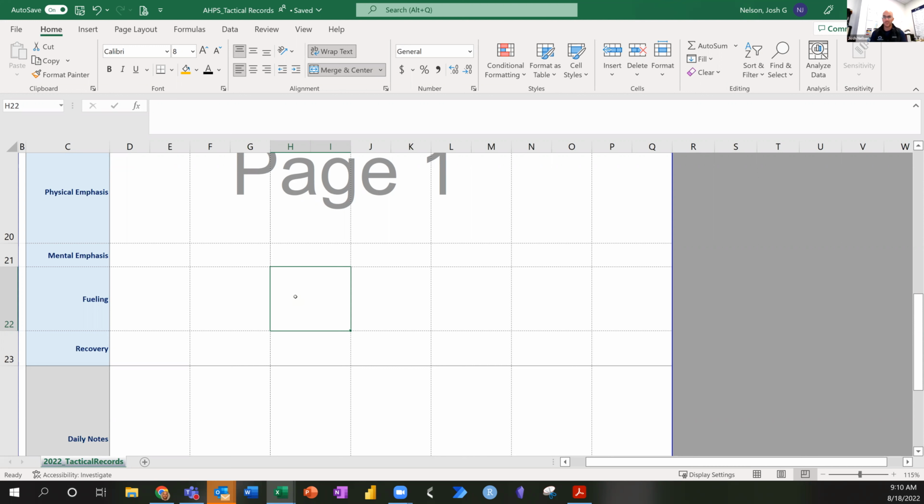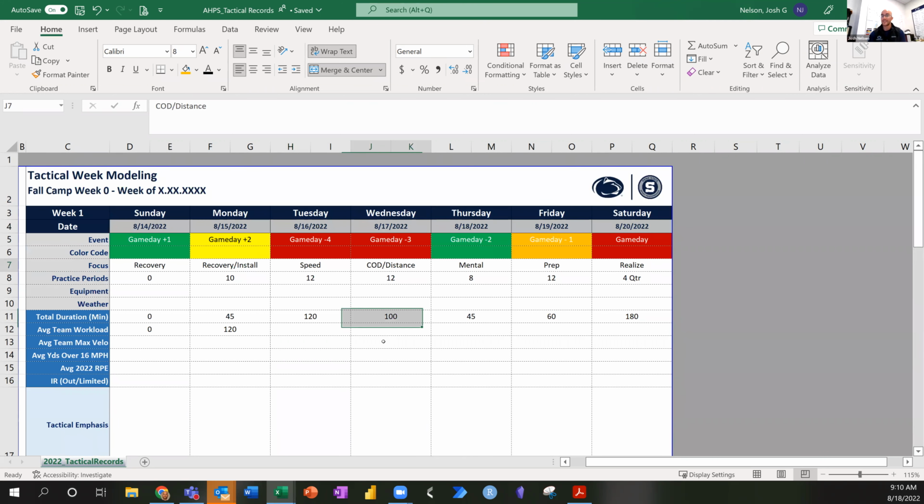But basically what we're trying to do is pair the recovery, pair the fueling with whatever physical and tactical direction I was heading. If I was in a situation where maybe like Wednesday, it's a distance day, we know, think about covering a ton of distance. Maybe there's an extra metabolic strain that day. So maybe we need more calories on that day. Or if a day was emphasizing contact, or we played an opponent with a higher amount of contact, or if they were a physical opponent or a physical day, maybe we add in anti-inflammatory foods and recovery tools such as hydrotherapy, cold therapy, to allow us to minimize the inflammation. All we're trying to do, the principle here, is simply just pairing stressors together.